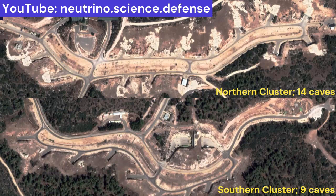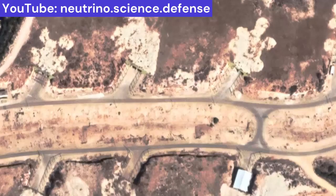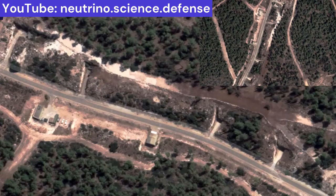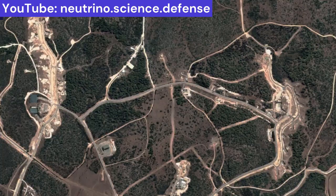Commercial satellite images show what appear to be two clusters of caves or bunkers for mobile Jericho launchers at Sdot Micha. The northern cluster includes 14 caves and the southern cluster has nine, for a total of 23 caves. High-resolution imagery indicates that each cave appears to have two entrances, suggesting each cave can hold up to two launchers, amounting to 46 launchers if all caves are full. Satellite images show cave refurbishment began in 2014 and appeared complete in 2020, including upgrades to tunnels leading to underground facilities. Each cluster also features a covered high-bay drive-through facility, potentially for missile handling or warhead loading, and a nearby complex with four tunnels that could potentially be for nuclear warhead storage.